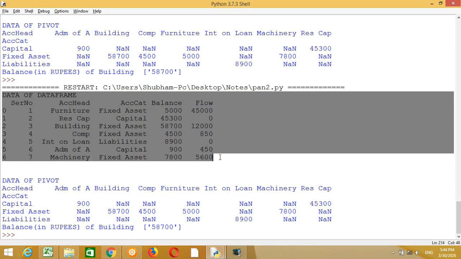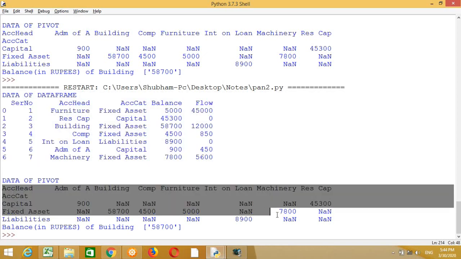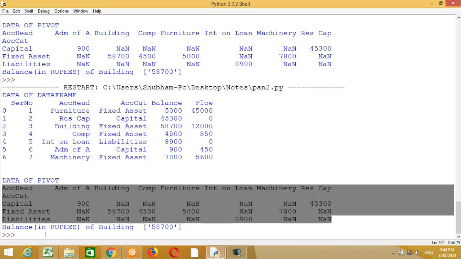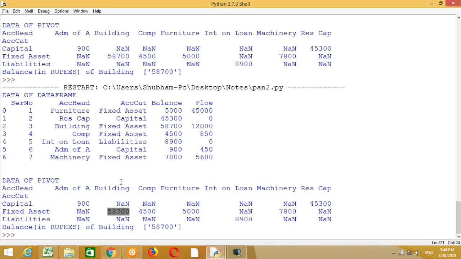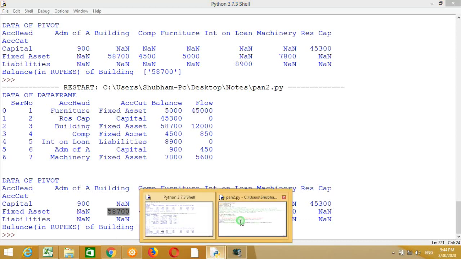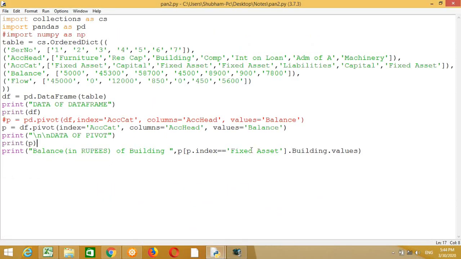Now what we can see, the pivot also is exactly the same, and where I lifted the value, if you have noticed, it has exactly given me the same value what actually I wanted. I wanted the value from the column building which is there in the row fixed asset. Now I will show you something which is going to give us another dimension of thought.